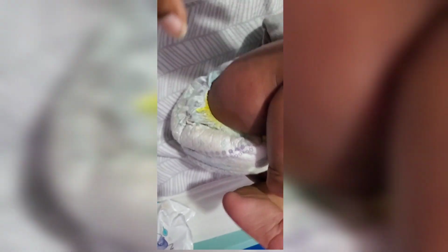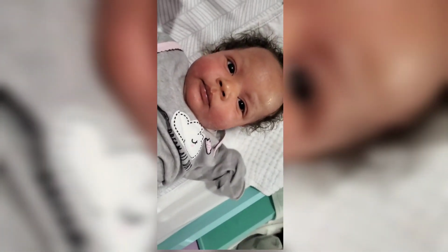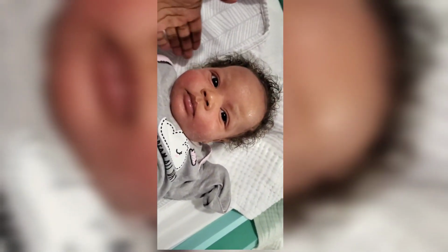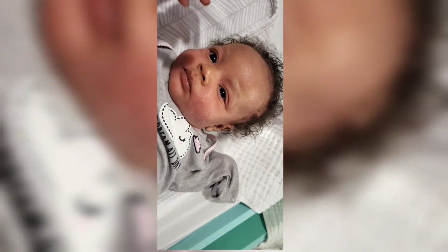There we go, right here, right between her legs, where you see it briefly for a second. You fighting me? You're gonna change the diaper in a second. And the little red dots were moving down to her foot, so I knew we had to switch to something different. So far it's working. If you can cut the spread down as much as possible, it's a good thing.